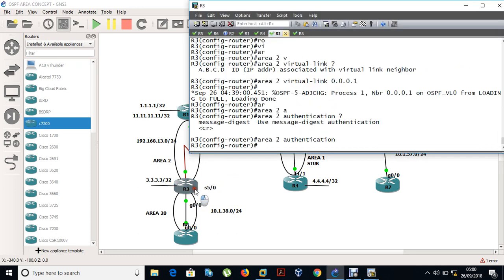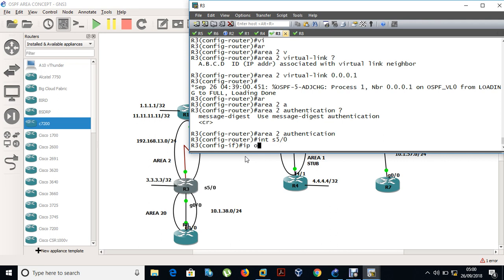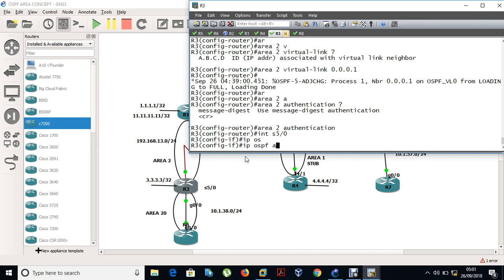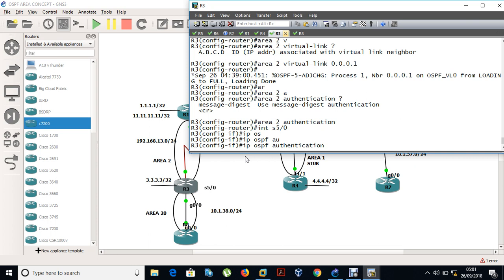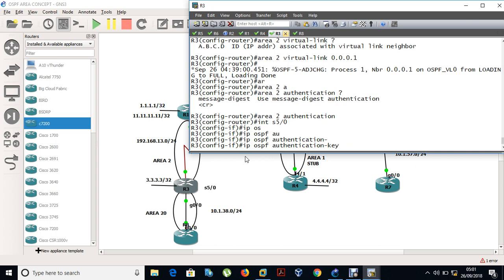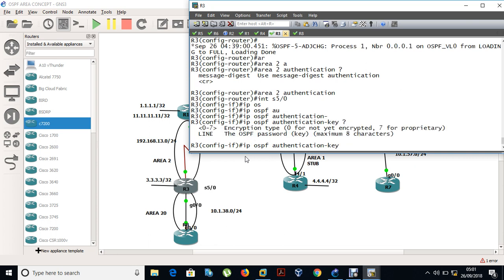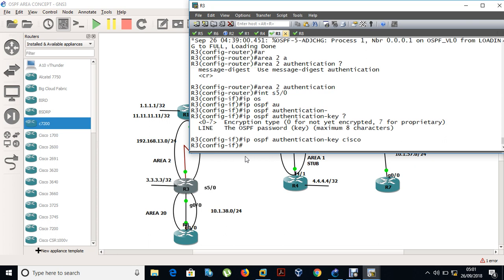So this is simple. I will go to R2 again, and I will go to the interface, which is serial 5/0. So IP OSPF authentication, then key, this is a clear text here, key Cisco, for example.